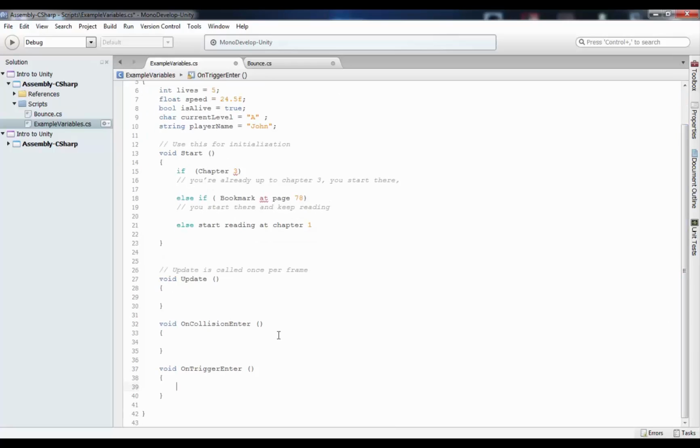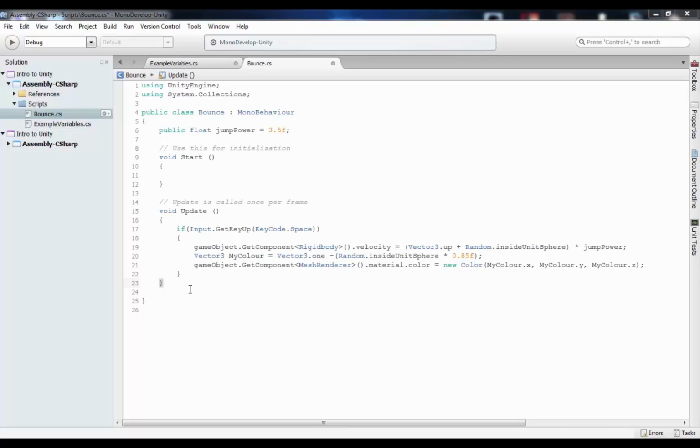The onCollisionEnter function will be called on the first frame that a collider or rigid body begins intersecting with another collider or rigid body. The onTriggerEnter function will be called on the first frame that a collider or rigid body begins intersecting with a trigger. These two predefined functions or methods are very handy when creating games because they can be used for actions like jumping and landing, or shooting and dying, or collecting power-ups, and a whole range of other game-based actions.